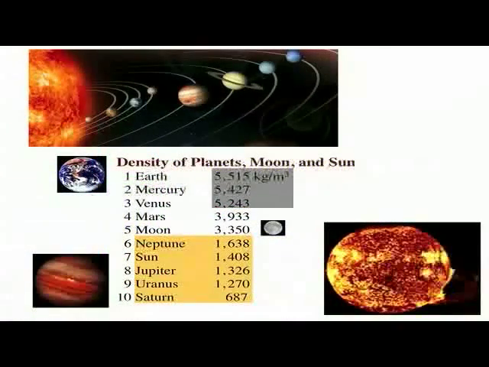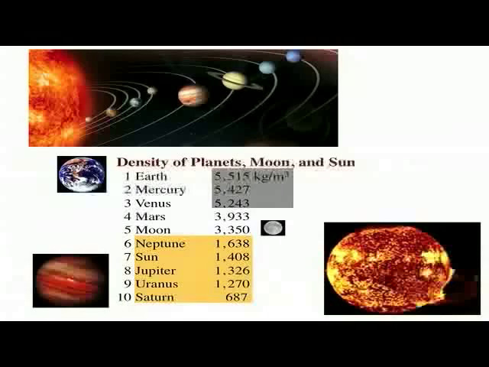Here's a list of the planets we know best, namely the ones in our solar system, and their densities. If you look particularly at the rocky ones, the terrestrial planets, the ones that are Earth-like, they all have average densities that are about the same. Again, reinforcing this idea that perhaps most of the rocky stuff in space is made out of very similar material. Nothing dramatically different. Of course, not all of the planets are that dense.